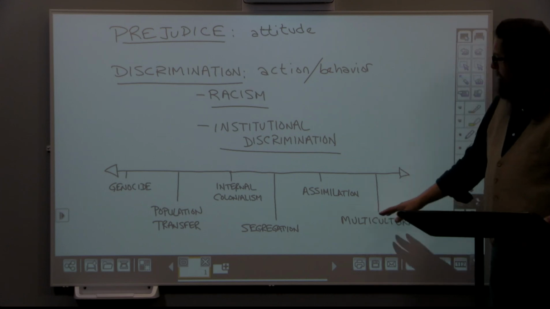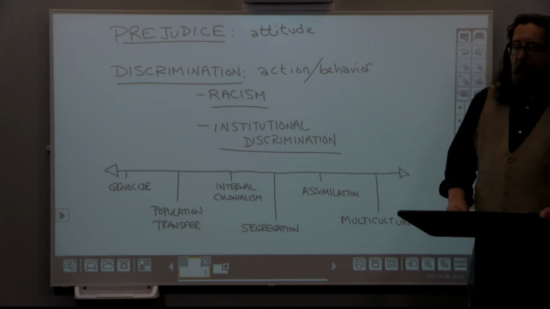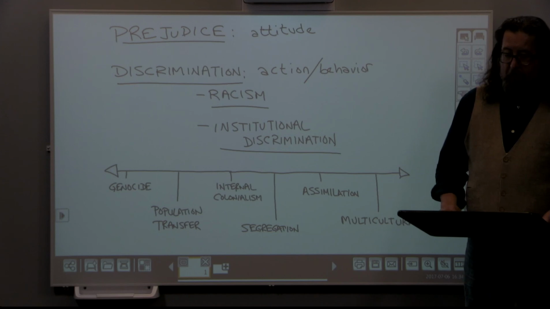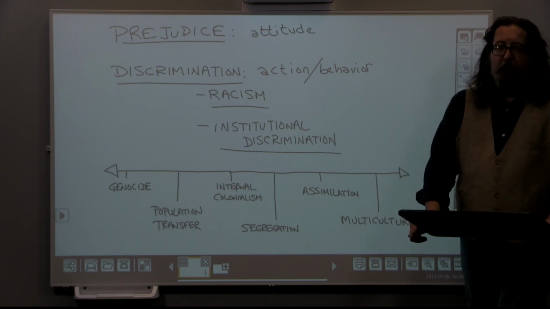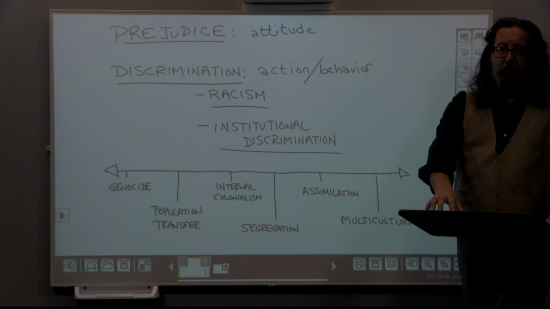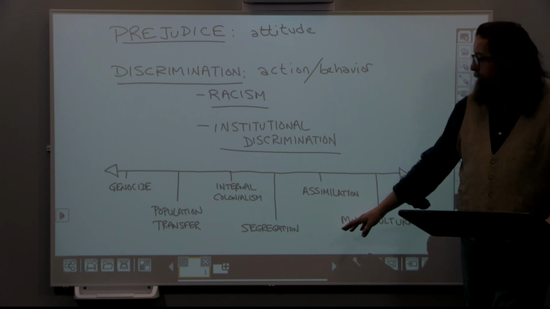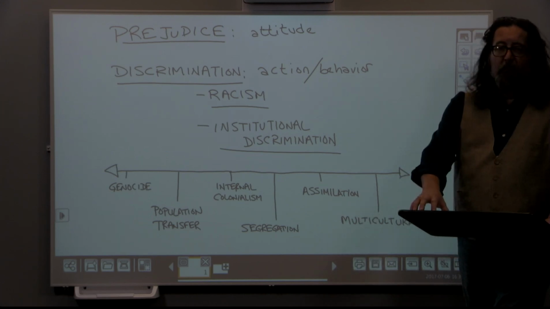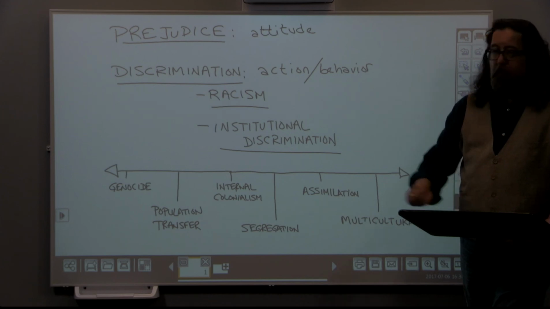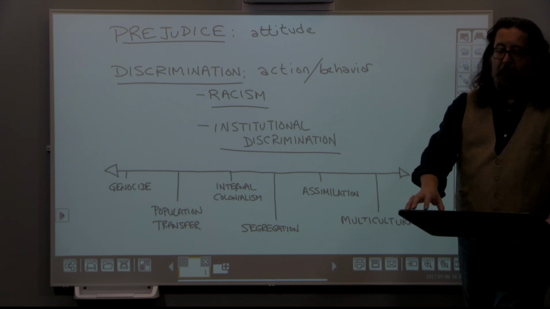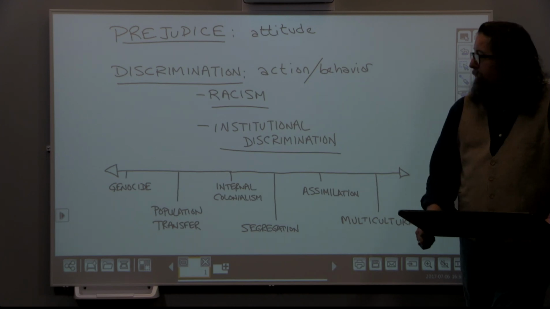So when we look at that, all the way from multiculturalism to genocide, what are we measuring here on this continuum? And the answer, and you'll hear this term quite a bit when we talk about relationships between dominant and minority groups, is the idea of tolerance. When a society is displaying the most tolerance toward minority groups, then it is truly being multicultural or pluralistic. If we took a look at genocide, there is almost no tolerance toward minority groups in the attempts to exterminate them or cease them from existing, so we're clearly talking about zero tolerance.